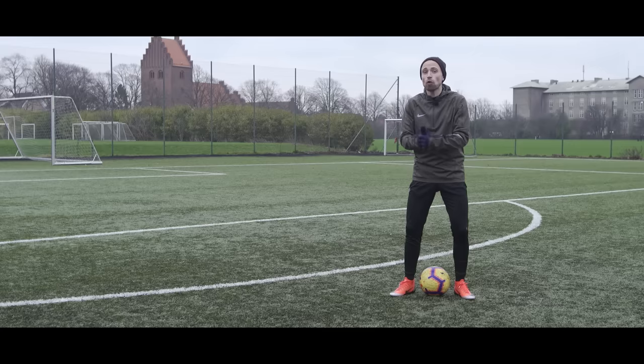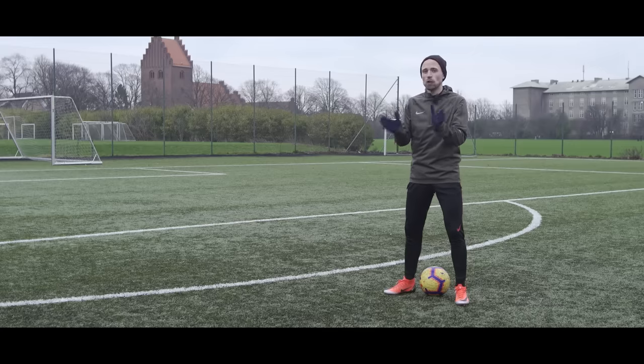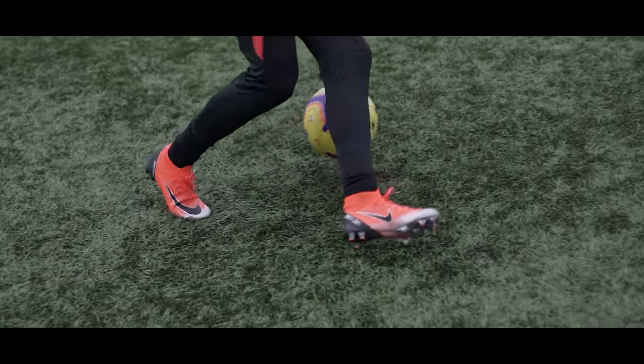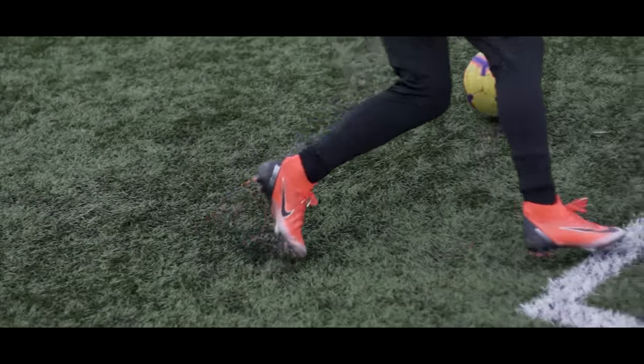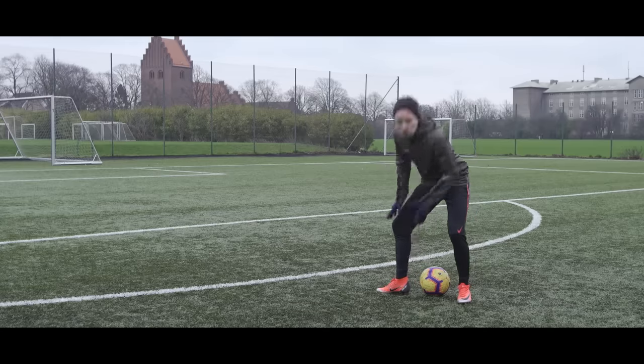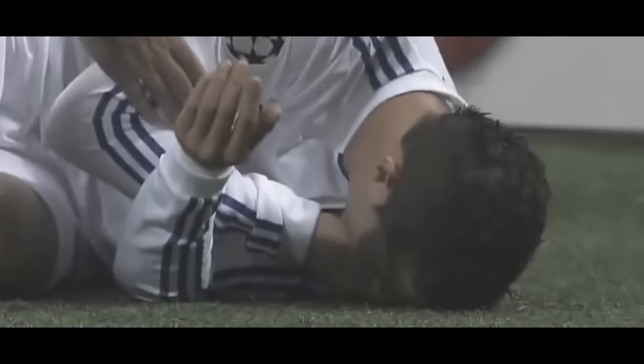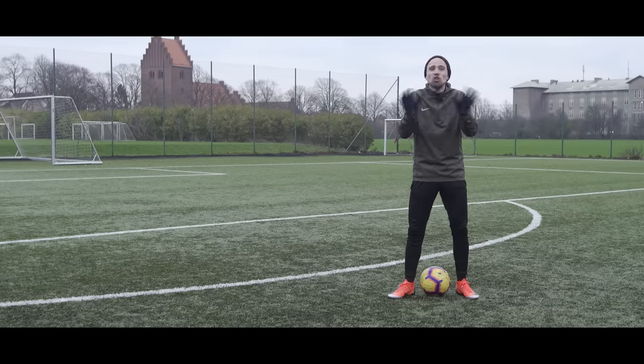Now there is also a don't. What you want to try to avoid is using your heel when you do the chop. You can use the inside part of your heel — that's going to work pretty well — but try to avoid the ball or the end point of your heel, because it's going to make the chop a lot harder to control and the risk of losing the ball is going to skyrocket.